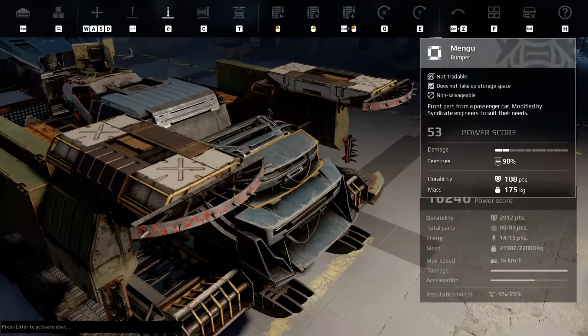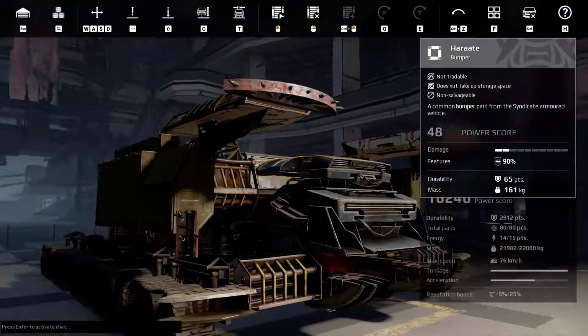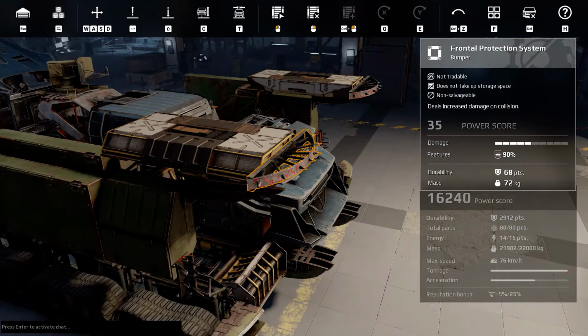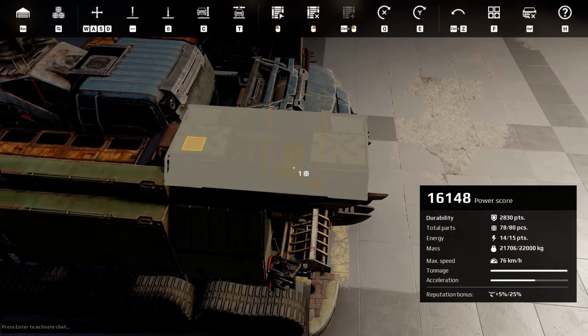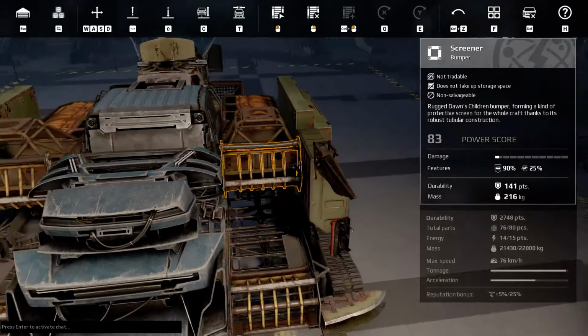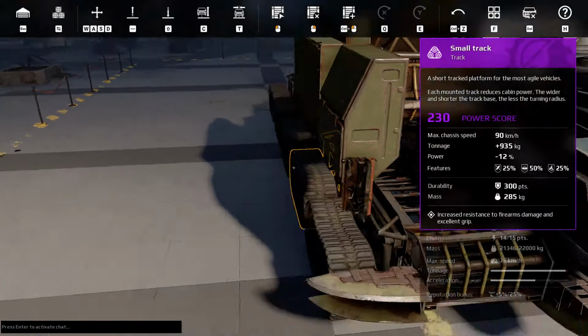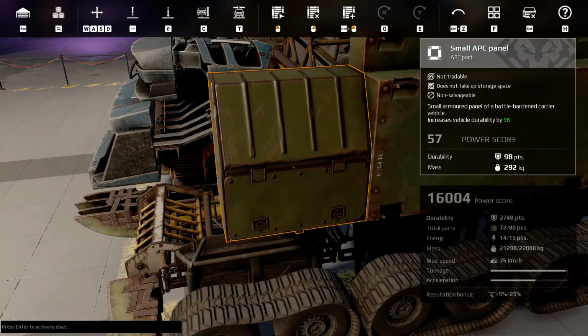Alright, so I wanted to have some protection that was kind of hanging out over the front, and I knew I was going to be running into people, and I didn't want to blow off my weapons super easy, so I've got these frontal protection systems mounted on these large assembly sections, and these are mounted to the gun mounts themselves, so not really worried about that getting blown off. Just a little bit more protection there, hatchets and small thorns, those kind of protect the front big APC panel.